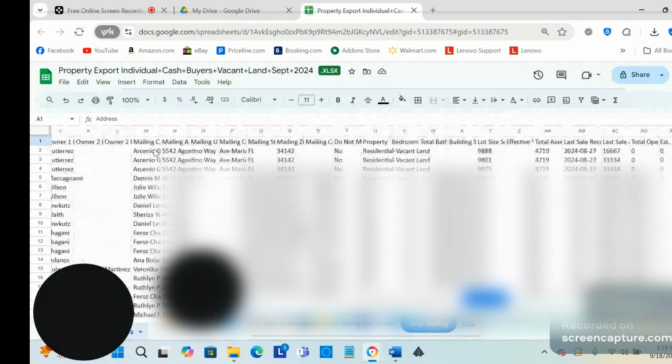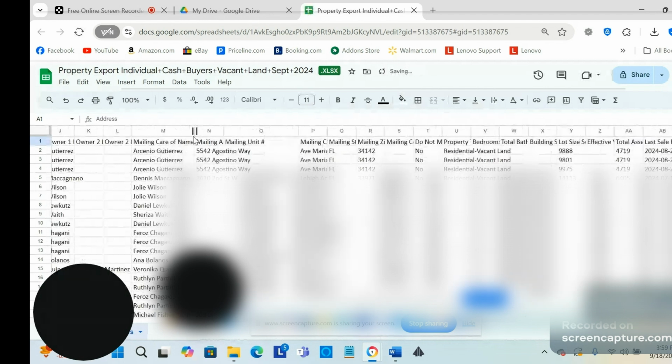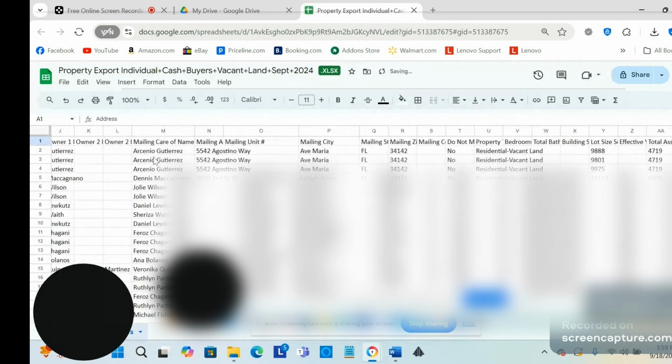If you see here, there are several. The mailing name is the same person, and if you have to skip trace this, it's going to cost you money because you have three or four of the same person, duplicates. So we want to remove that. If you see the same mailing address, it's the exact same person.